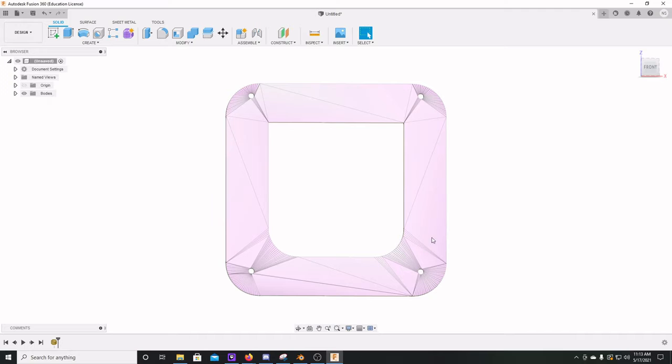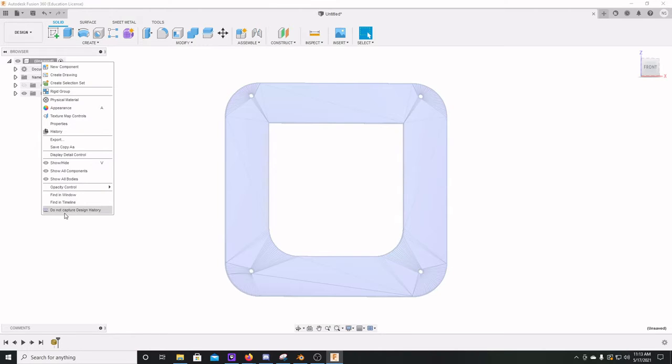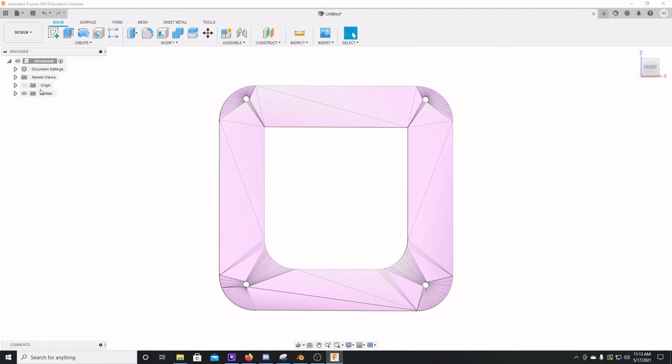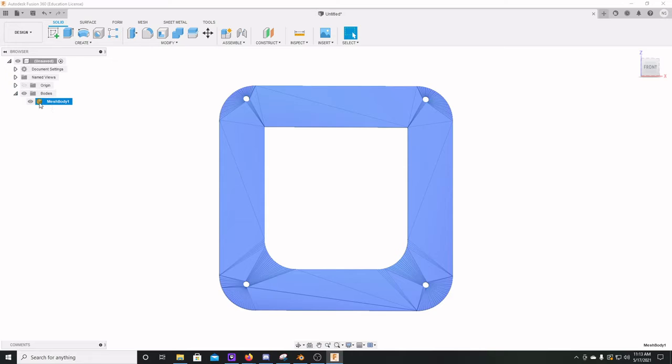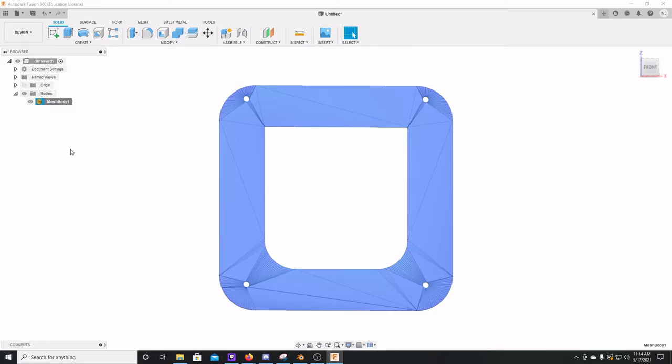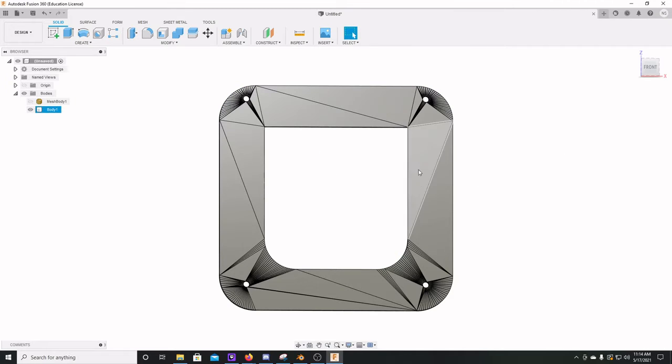Now once it's in here, you can't really alter this yet until you put it into a different type of form. So you need to go here and turn this off, otherwise the option for changing isn't going to pop up. And then you can go ahead and click on it, and in bodies this will be highlighted. Left click and go mesh to B-rep, and then hit OK. And there you go. Now you can alter it.